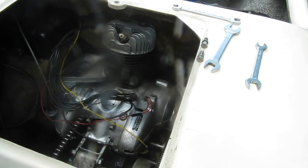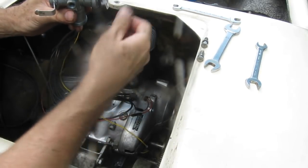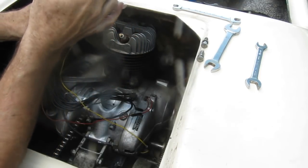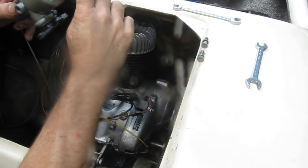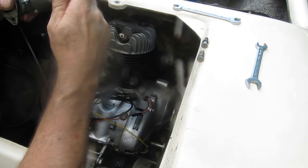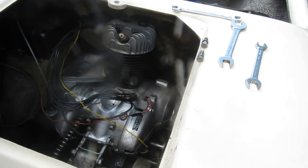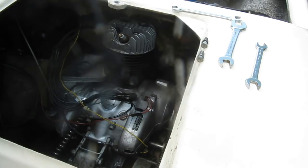So, okay, we're going to put the float bowl back on. The gasket between the float bowl and the carburetor body is in good shape, and the fiber washer on the bowl nut is in good shape. So I'll just reuse those. Kits of the gaskets are available for these actually. I have a couple here, but I'm just going to reuse what's on it because it's in good shape. Give this a quick wipe here.